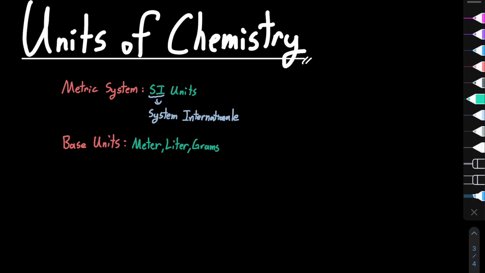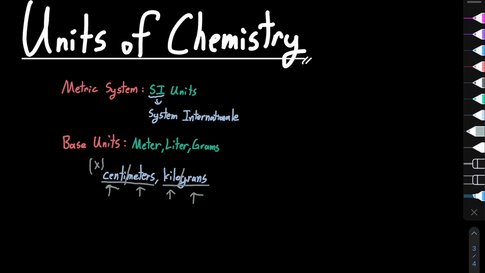And the reason measurements such as centimeters and kilograms aren't considered base units is because they can actually be divided into two. For example, centimeter can be divided into the prefix centi and the meter. So the meter would be the base unit and the centi would be the prefix, which we will cover later. And kilograms is the same as well. Kilo is the prefix and gram is the base unit. So these aren't base units because they have a prefix in front of them.